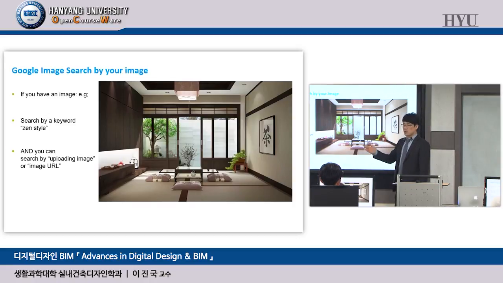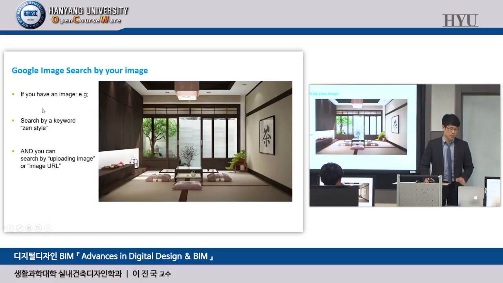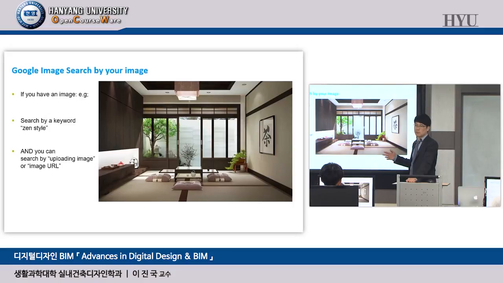In this image, you are a third year student in the interior architecture design department. So we can easily recognize that this is kind of Eastern Asian style of design with some Zen style, very simple, something mixed with classic and modern style, okay? Very simple Zen style design. So when we use image search or Google search, whatever it is, we usually use text, okay, such as a description. But now you can use this image, okay?